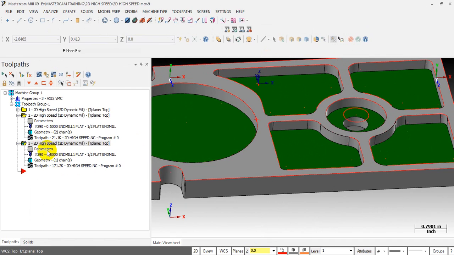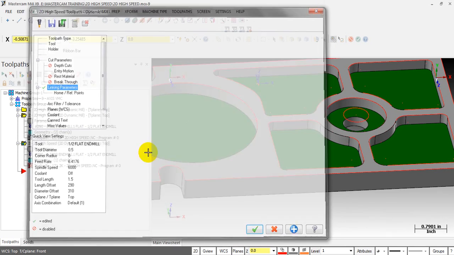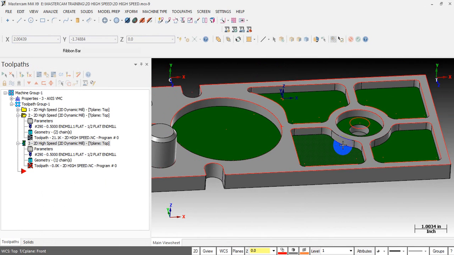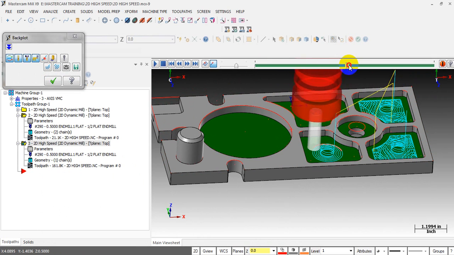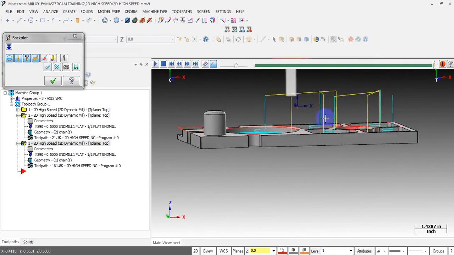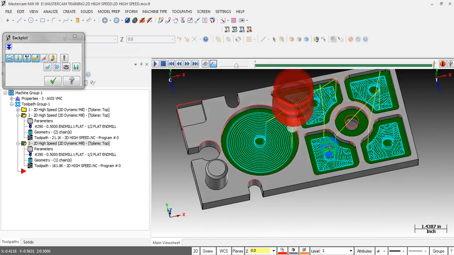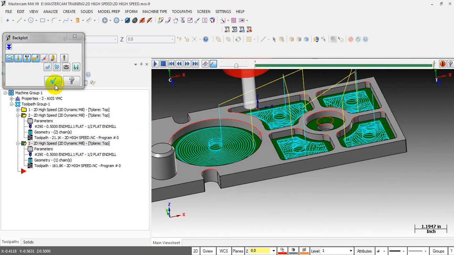Oh, still not. Oh, sorry. For example, 1.20, 1.2, just to make it easy to see. It's not the right depth of the pocket. Okay, so you can see we got a helix entry motion.